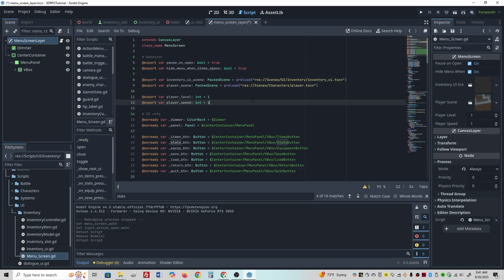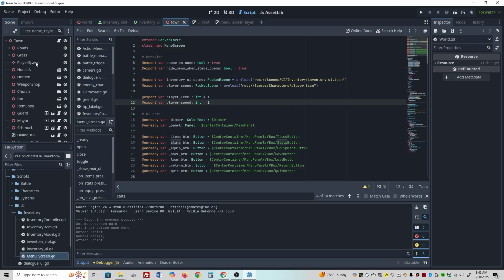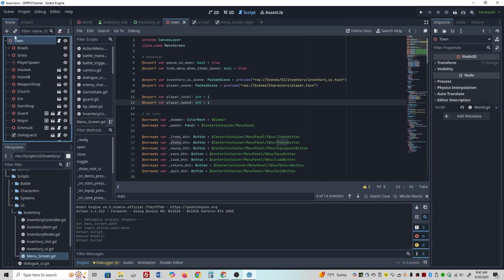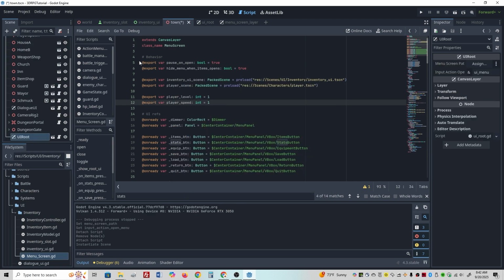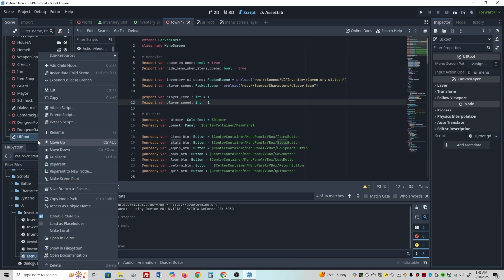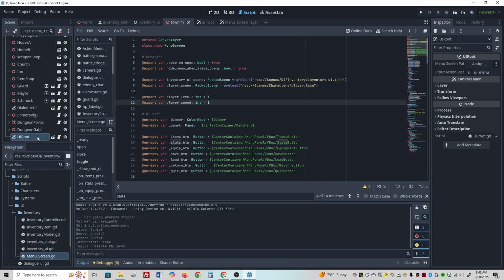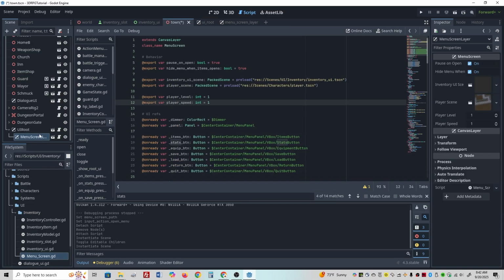So go ahead and save right there. Let's go to our town, and make sure you click on town. We're gonna go ahead and instantiate our UI root. We're also going to right click on it and choose editable children. And on the root, we're going to instantiate our menu screen layer, like so.